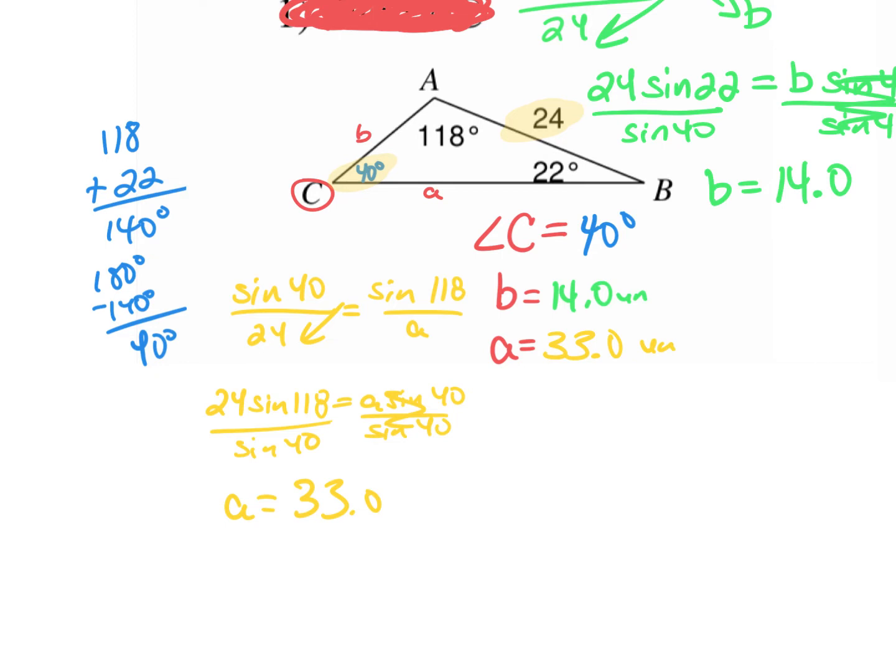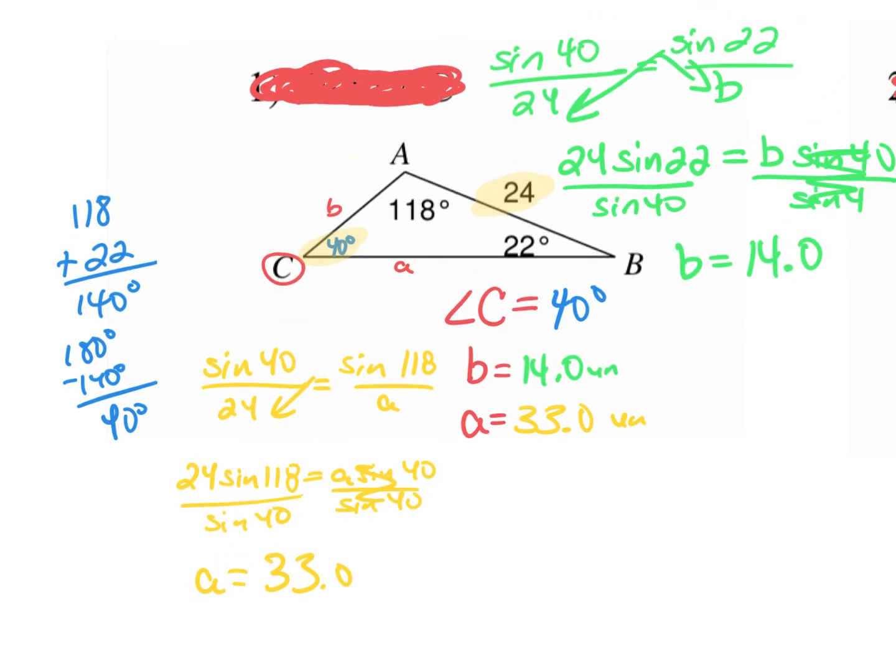So think about it this way, right? Think about our triangles. The biggest angle should be across from the longest what? Longest side. So look at what we found. 118, that's our biggest angle. Is 33 the longest side that we found? Yes. What's the smallest angle we have? B, right? So 22 is the smallest side? B? Yes. So this would be your answer right here.